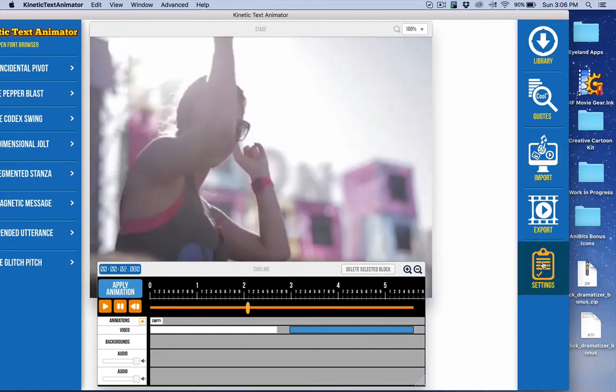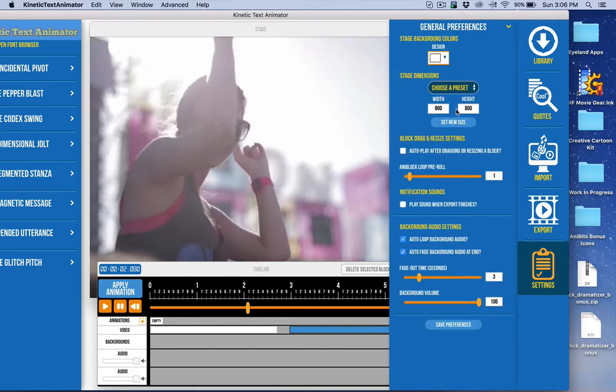Now, first of all, I'm using the default size of 800 by 600. I do want to point out that this is a size that we just use for convenience. It fills the stage. It makes it look good when it comes out of the box in terms of everything having a decent size. But you probably want to set this to a standard size that you would use on a regular basis. So if you're doing all your videos at 1280 by 720, then go ahead and change it to 1280 by 720 and click Save Preferences, and then it's going to open up all the time at 1280 by 720, or whatever size that you do if you're going to do Pinterest or something like that.